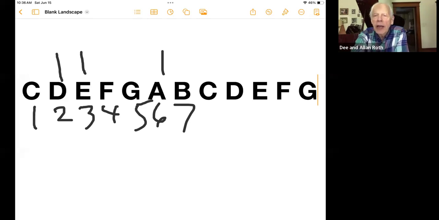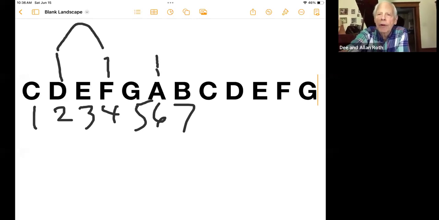So let's take a look at the D chord here. Oh, here, let me erase this. Okay, the D chord is made up of D, F, A. D to F is a minor third.